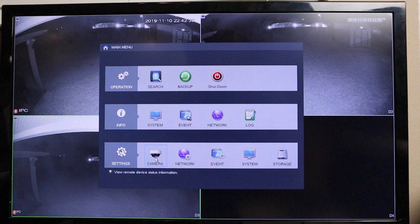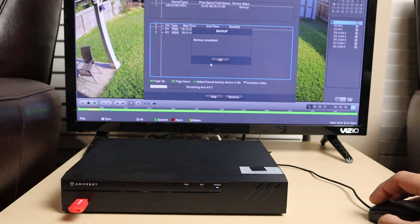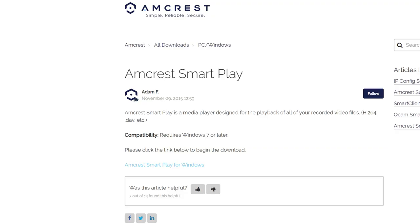I do have a complaint though during my testing. To back up or to download the footage from the NVR, which you can do with a thumb drive, it only saves the footage to a .dav file, which will need another program to be downloaded to your computer so that you can open the file and convert the footage to AVI so that it can be universally viewed. Reolink and Swann convert directly to MP4, so I'm not sure why Amcrest cannot do this.